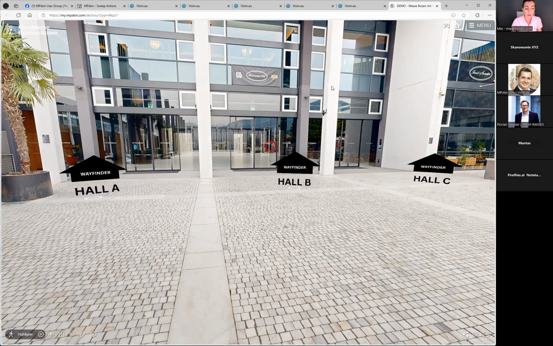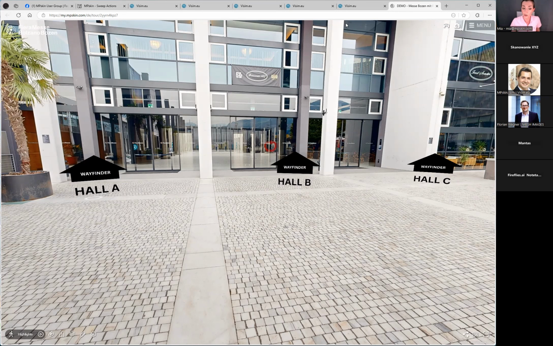All right. Now, one last use case that I don't have a demo for, but I think by now you guys probably understand the basic logic when it comes to sweep actions, especially in combination with deep links, is for highlight reels. Now, say you have a space similar to the one we've viewed previously of the Old Town in Bolzano, and you would like to create a highlight reel that goes across all the different spaces in one go. This can also be done with sweep actions by simply placing a sweep action on the last point that the highlight reel from the starter tour goes on to jump the user to the next space.